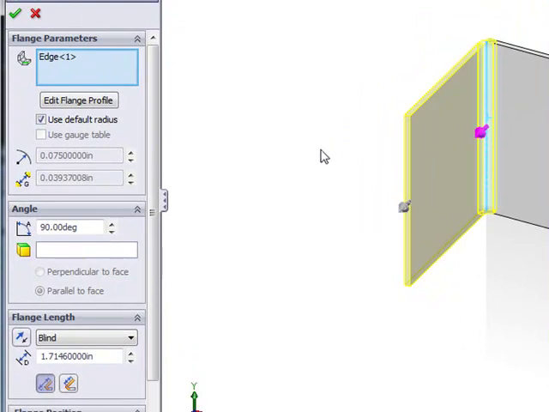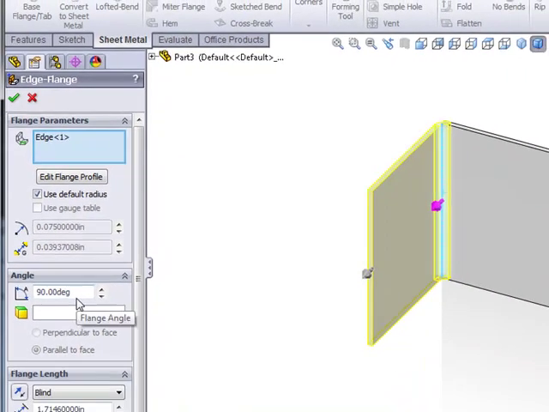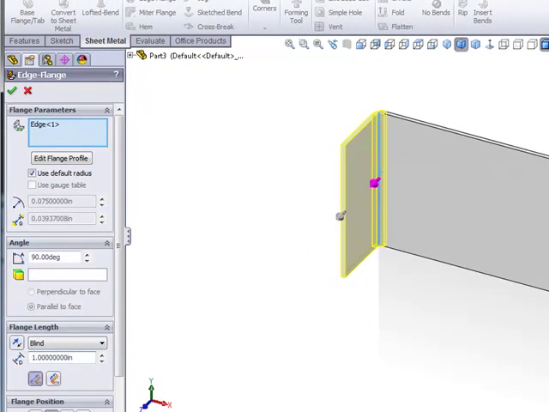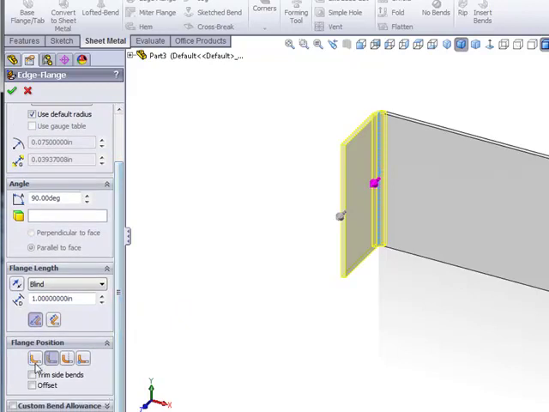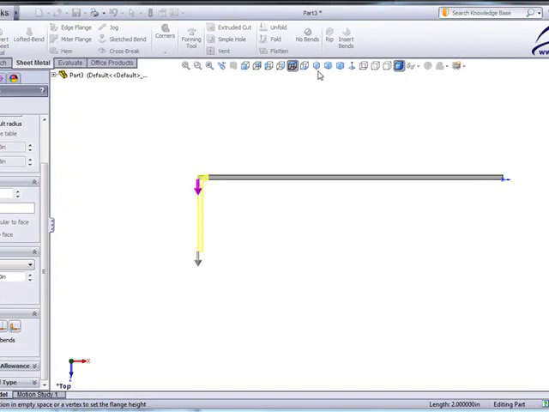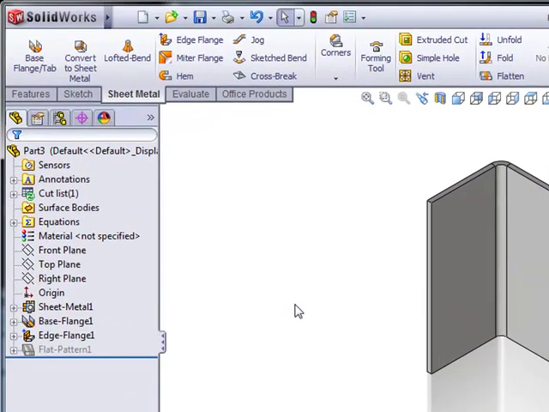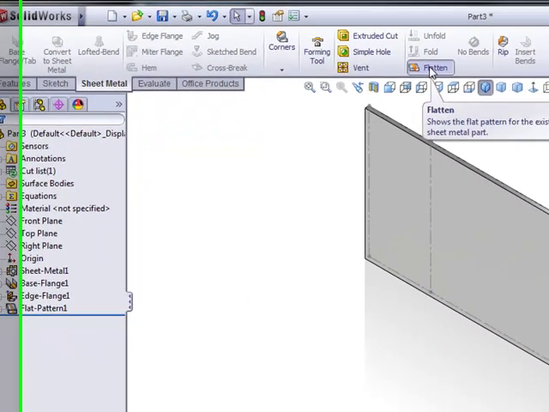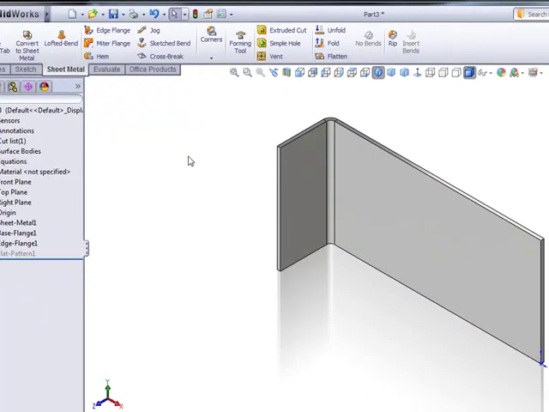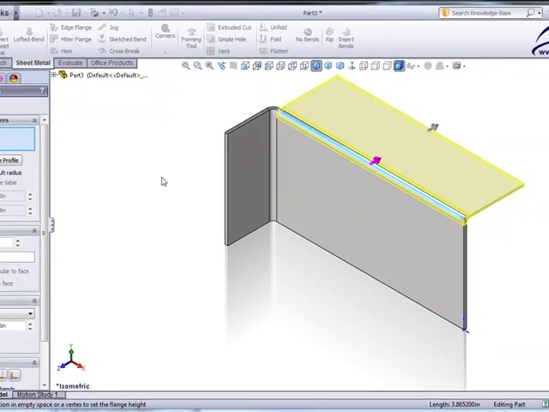At this point, I'm designing or adding material to create this flange. I can define the angle here, I can define its length. I can also define where this is. Do I want the material to the inside so I don't make the overall part any longer? Do I want just the material outside the part? Do I want the entire bend outside the part? We won't make the part any longer than 4 inches. And we pick OK. This will still give me a part that I can fold and flatten. It's just a different method. Edge flanges, just grabbing the geometry and dragging it, tends to be very handy for most people.